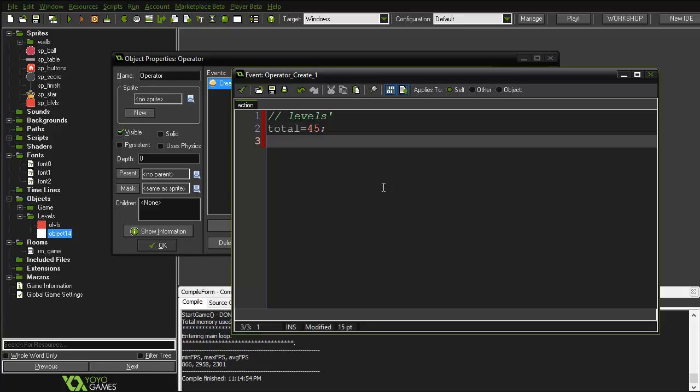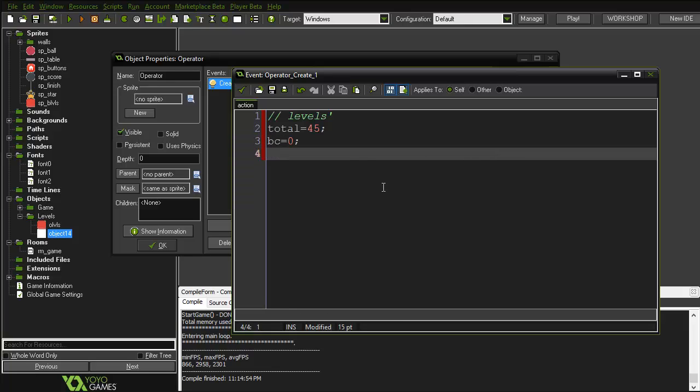Next, we are going to create these buttons. We'll use a for statement, but before that I want to use another variable to check for buttons created. So we'll say BC, for buttons created, equals 0, because there is no button created for now. Next we'll use the for statement for creating the buttons, and this is the general way to create buttons. So say for i equals 0, and we are going to create these buttons horizontally.